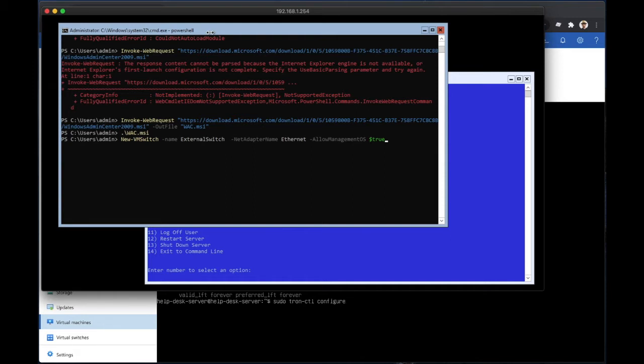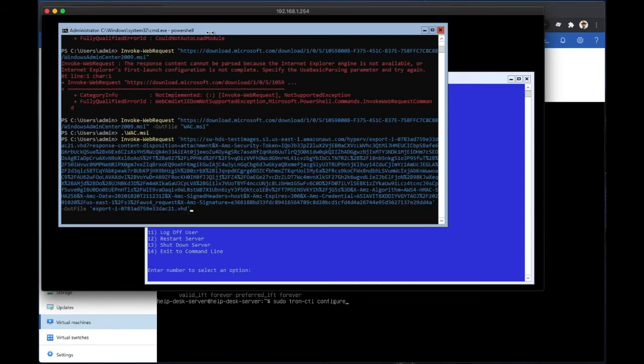That's going to allow the virtual machine that I'm eventually going to set up here to access the local network like I was just describing, as long as I assign that external switch as the switch that the virtual machine uses. If you're not familiar with how that works, let's just take a quick look. It's pretty simple. So I've got that virtual switch set up.